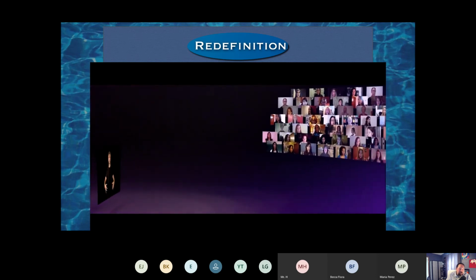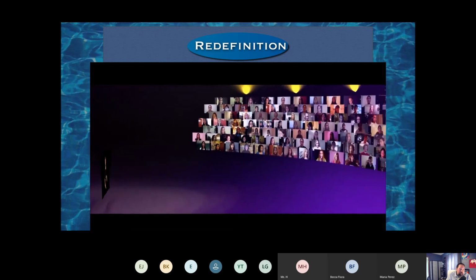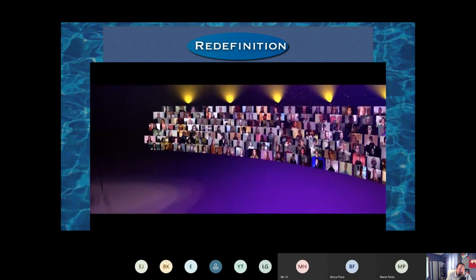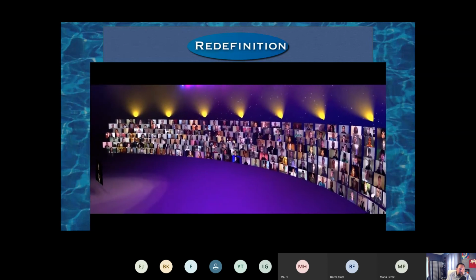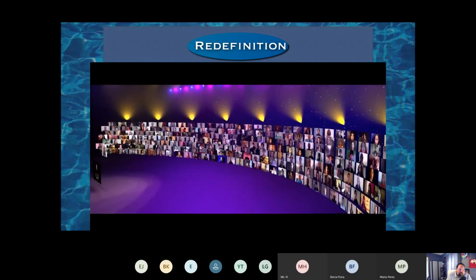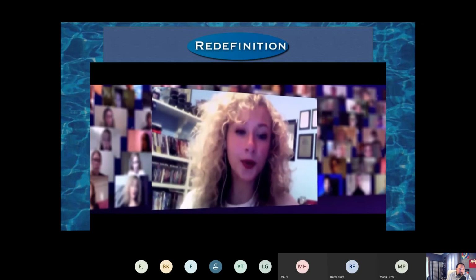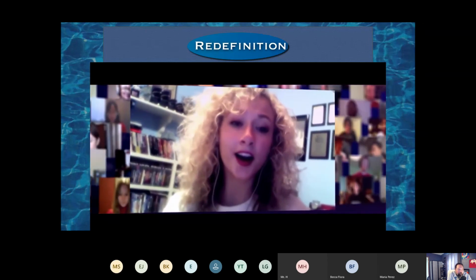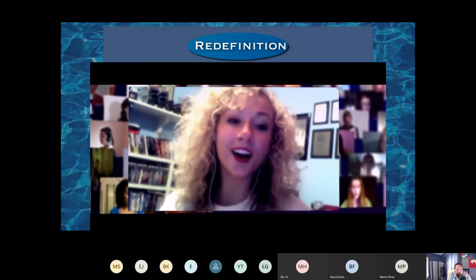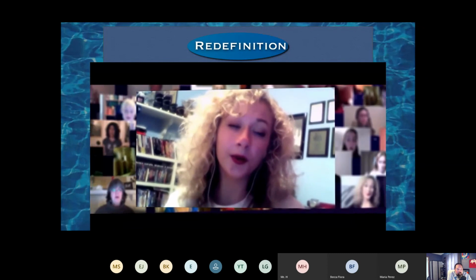But these are just people. These aren't opera singers from around the world. These are people just in their homes. Some of them in closets, some of them in their bathroom, wherever they could find a quiet space, some of them with just earbuds, some of them with real professional mics. But essentially all of them are singing along to this choir. And you can hear it a little bit in the background.